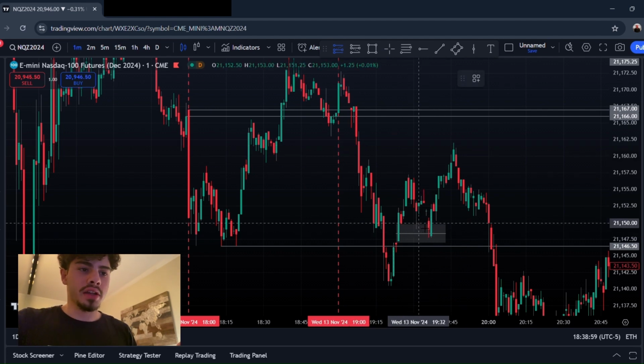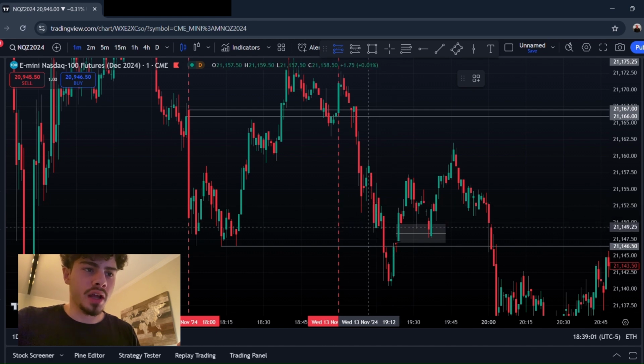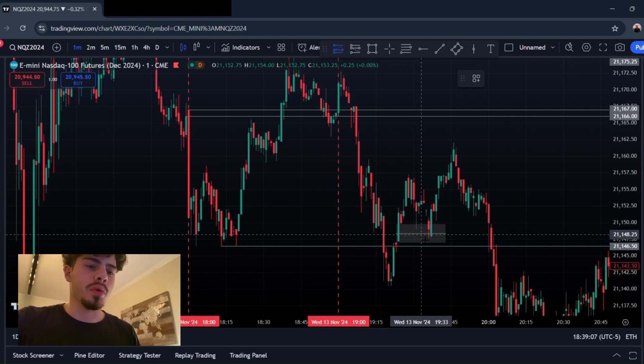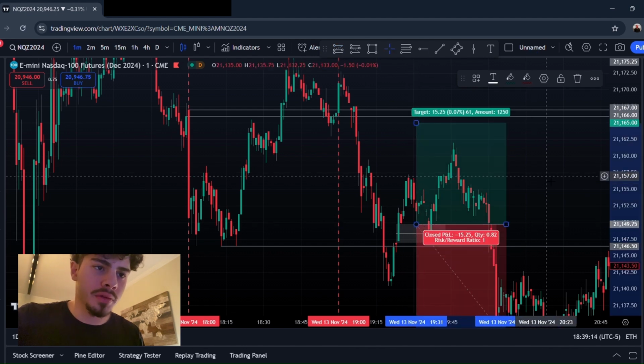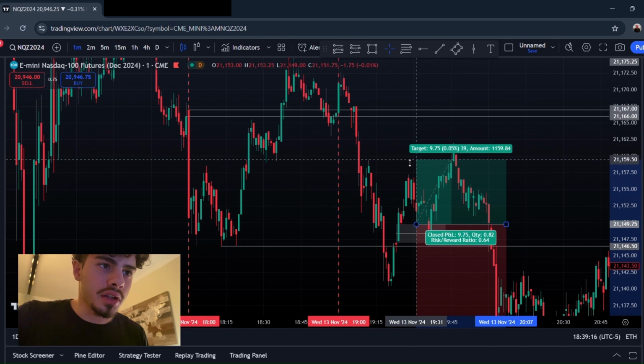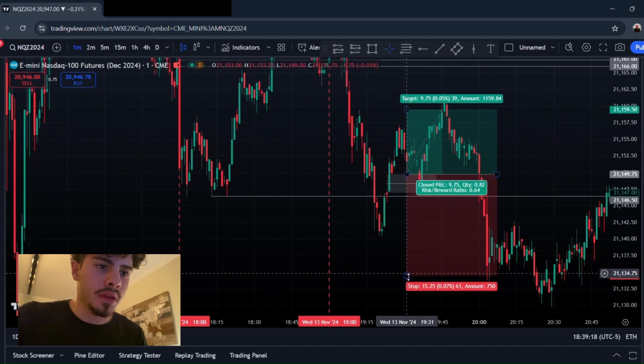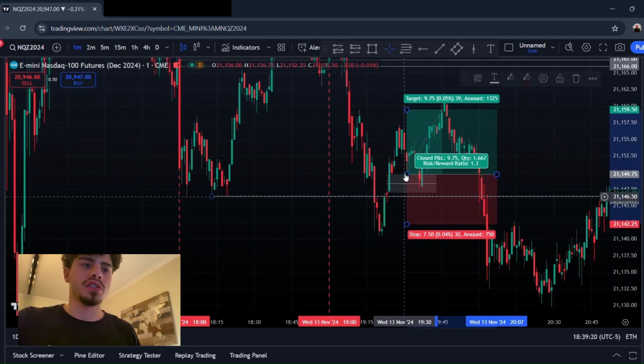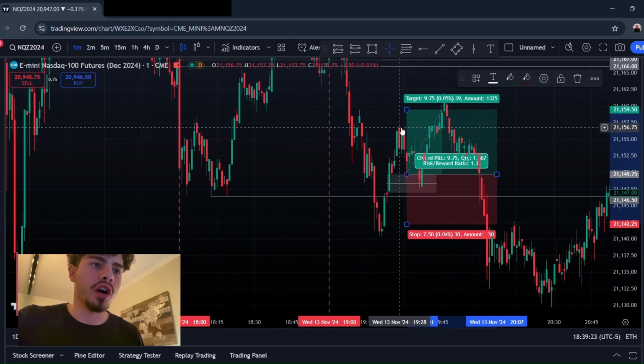But I do usually enter at consequent encroachment, except when there's a block here or something paired with the fair value gap, because that's a high percentage that it won't go all the way down to consequent encroachment. It'll just respect this block and the top of the fair value gap. So I entered around here, and I targeted this high here that we haven't reached yet. Always target highs you haven't reached yet, right? Because don't target this, because we already got all the way up here, right?